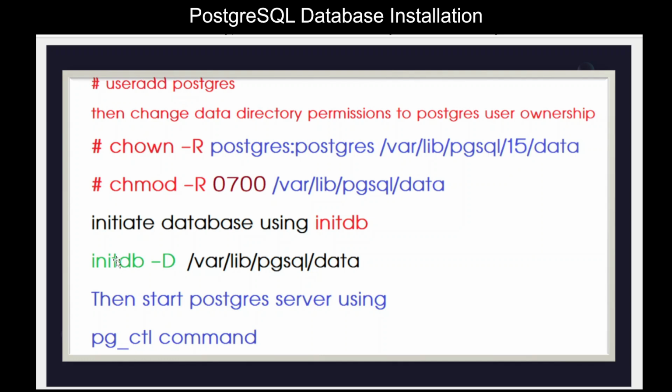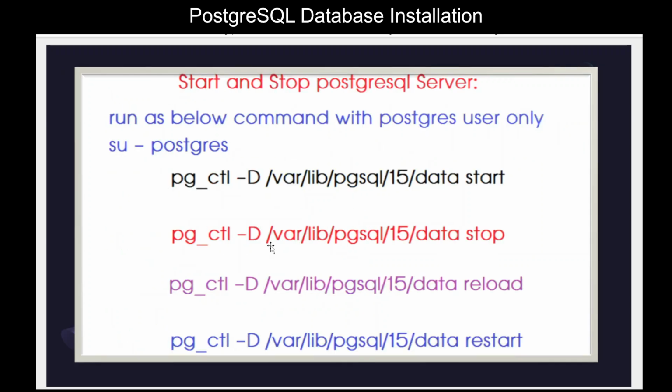After that, you can initialize the database. Initialize the database means initdb -D /var/lib/pgsql/data. This initdb is a utility which is located in the bin folder, the /usr/pgsql bin folder. The default binaries directory is /usr/pgsql-version number/bin, or by default it can be represented as /usr/pgsql/bin. In that we have initdb, pg_ctl, all the commands for starting and stopping. So in that, initdb -D /var/lib/pgsql/data, you can initialize the data directory.